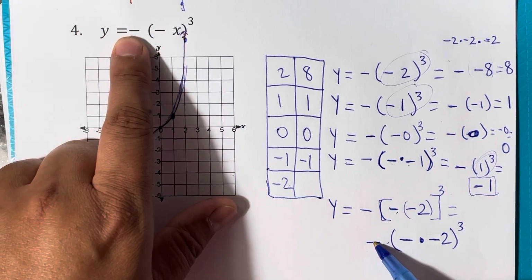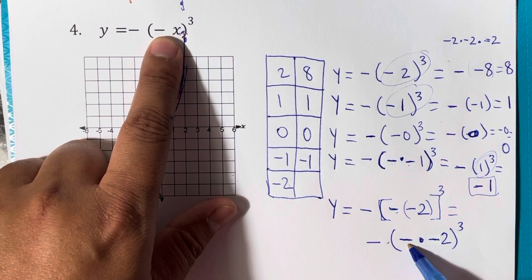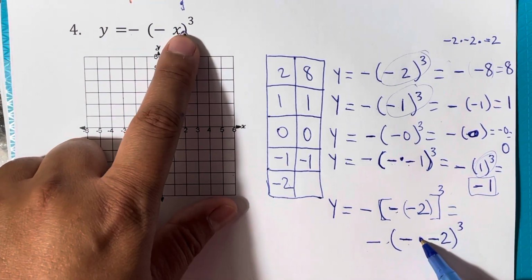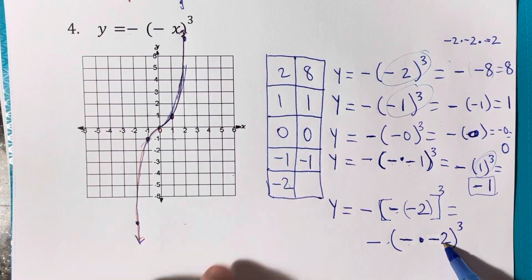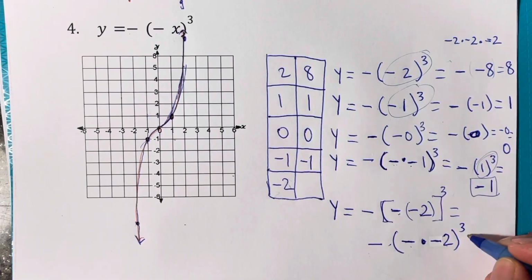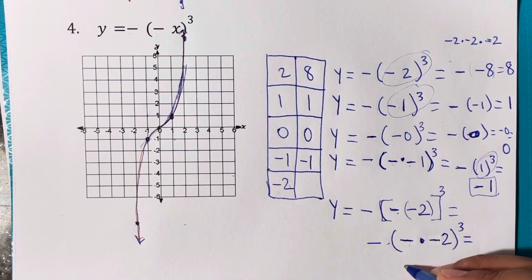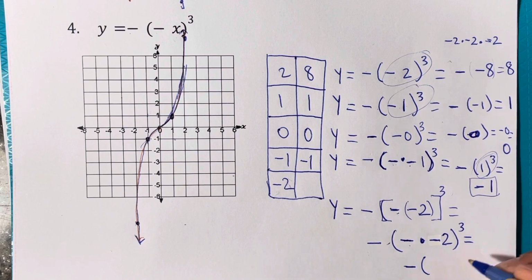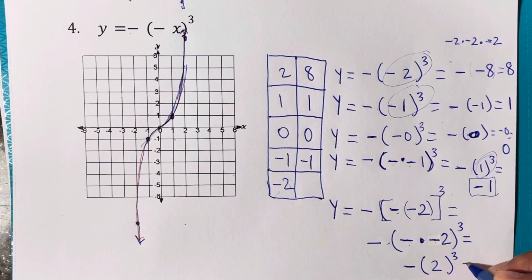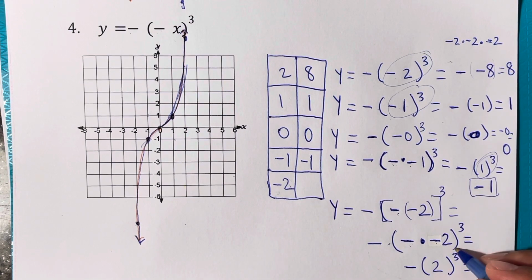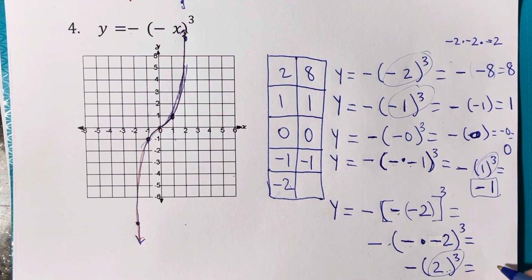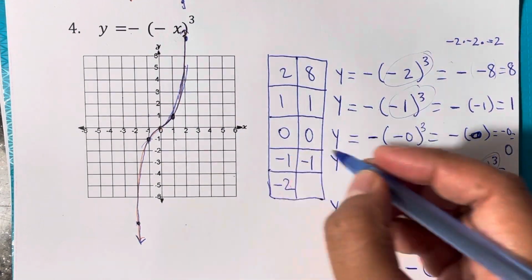Again, this is the negative from here. This is this sign. And you're multiplying times the value of x. x is negative 2. And then just bring over the cube. So again, we multiply whatever is inside first. The other parts we just bring over. So negative times negative is positive 2 and cubed. And then 2 times 2, remember that this goes first. 2 times 2 is 4, times 2 is 8. Bring over the negative and just put 8. And so it's negative 8 in here.